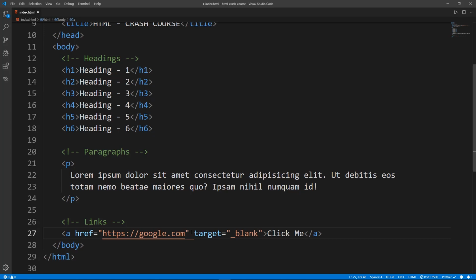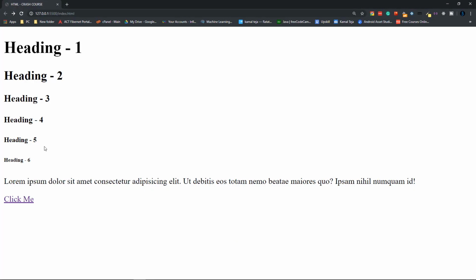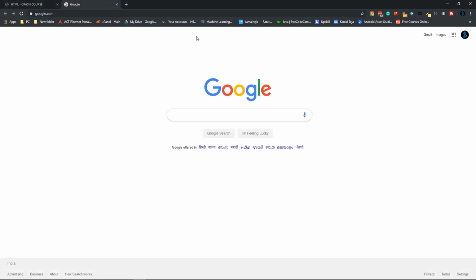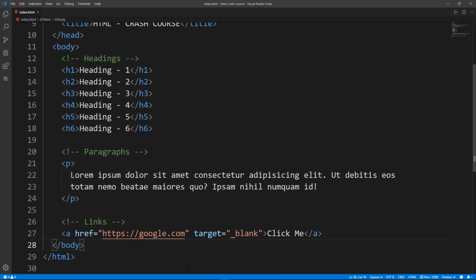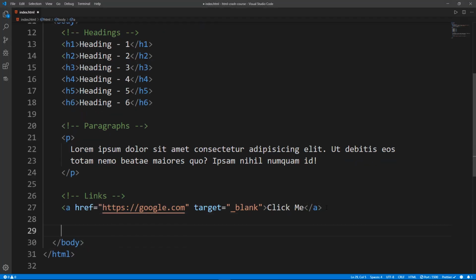What it means is that whenever he clicks on this click me link, he's going to be directed to that Google page in a blank tab. It's going to generate a new tab, and in that tab it's going to open this website. So let's save that and see how it works. Before, we had to open that in the same tab, right? When you click on this, that is going to generate another tab and open that. So that's working. So that's for the link. You can give the properties there.